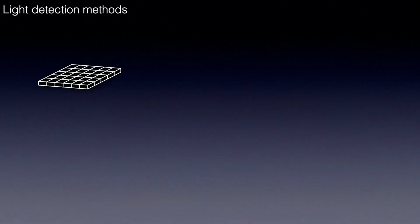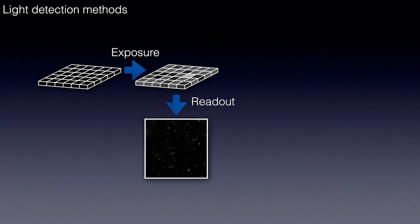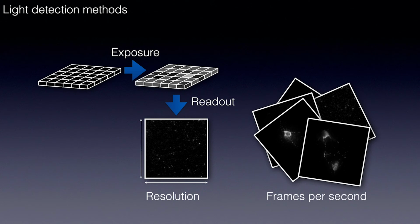From my experience, when I say camera, everyone immediately has this in mind: the CCD chip, the matrix of light-sensitive pixels. To use this chip, you expose it to light. Then you read the data out, and what most people are interested in is how many pixels we have here and how many frames per second I can get.